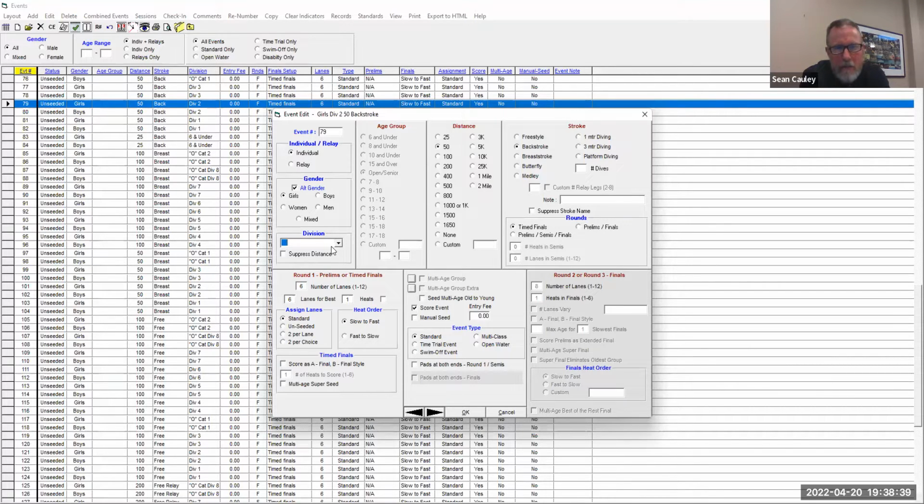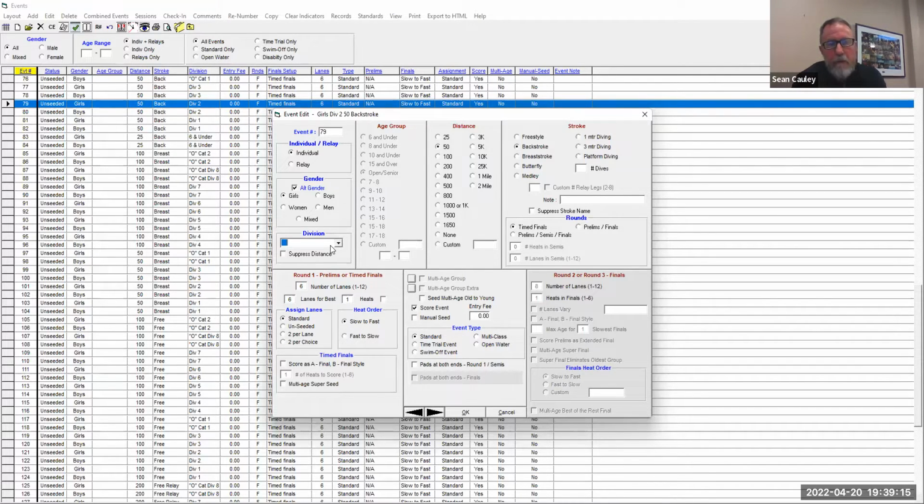The downside is when you go to score the event or print results as a time final or seed finals, if it's heats and finals, it's going to score every one of them separately, which you want in a lot of cases. But let's say it's supposed to be Div 1 to 3, the system won't stop some coach from entering a Div 5 kid in there, because it's literally available to everybody.